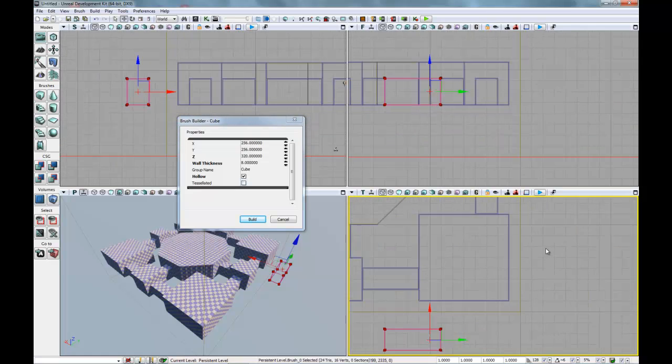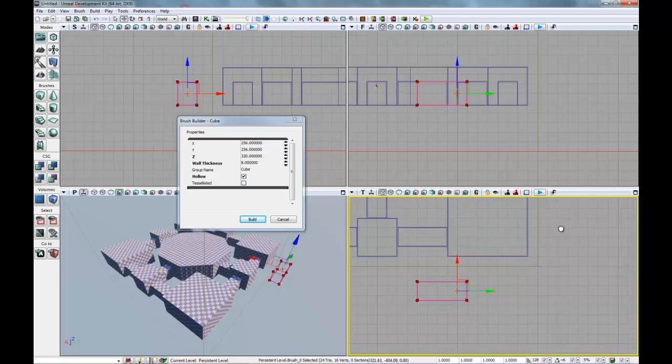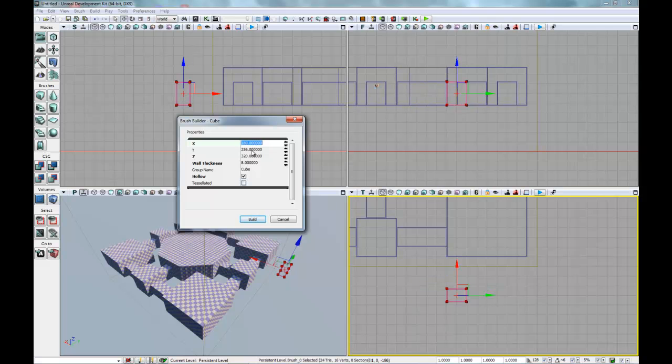So now I know that we can't go any smaller than 96 units. I tend to like a little bit bigger doors, so let's do something like 180 on here, and we want it to be pretty wide.